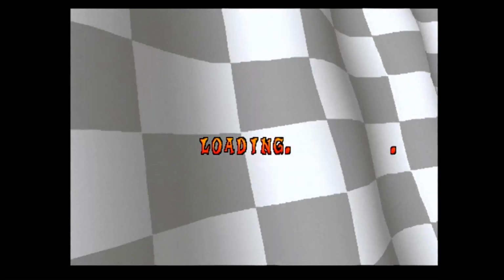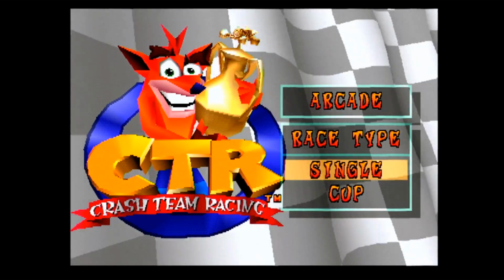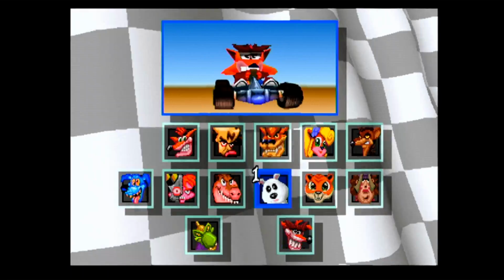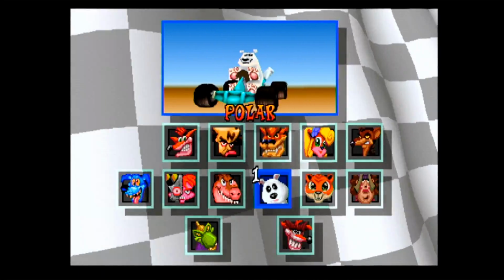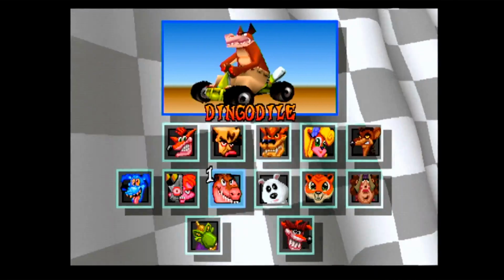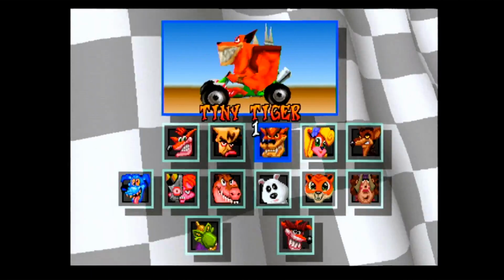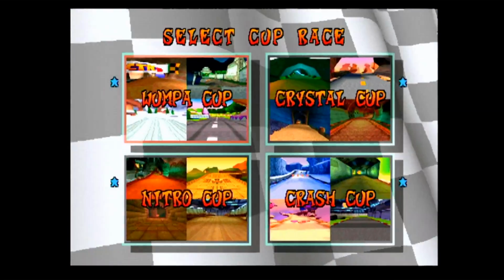Okay, so I think we can do another cup. Going into medium. And Dingo Dial. This is who I usually play as. I usually play as Dingo Dial, but I'm gonna give somebody else a shot. Let's try Pinstripe. Pinstripe at the Wumpa Cup.